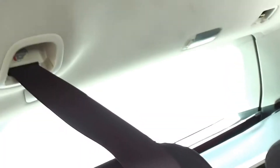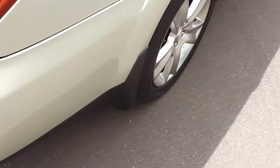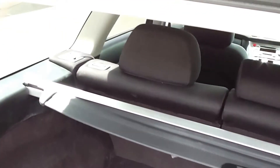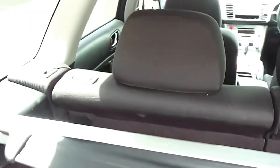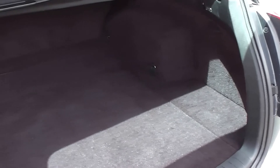Heaps of leg room in the back with the Outback and the trim is in excellent condition. It has ISOFIX child seat anchor points and a centre lap and diagonal seat belt, so all 5 seats have lap and diagonal belts. Round to the boot — this one's got a cargo blind, just stops any luggage flying through. It's got split back seats and you can drop them by pushing that lever, which makes it nice and easy. It's got a very, very huge boot — as good as you're going to get in a station wagon of this size.